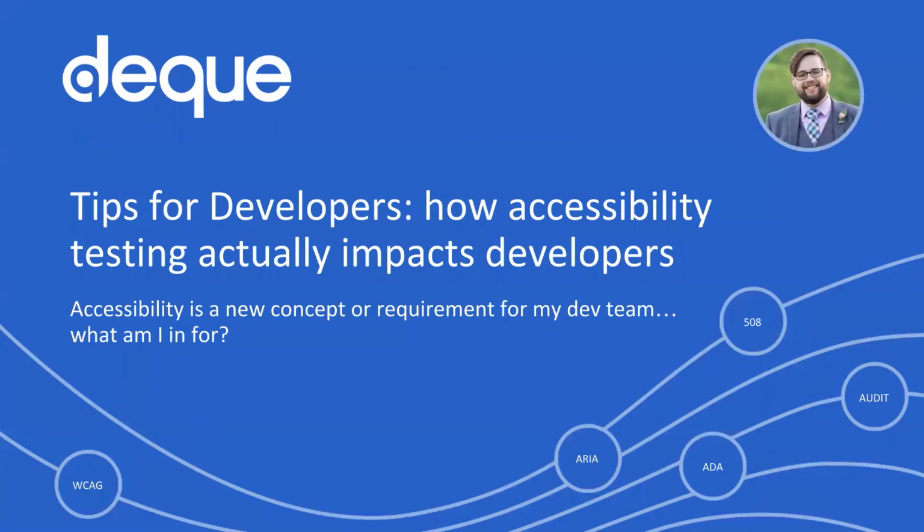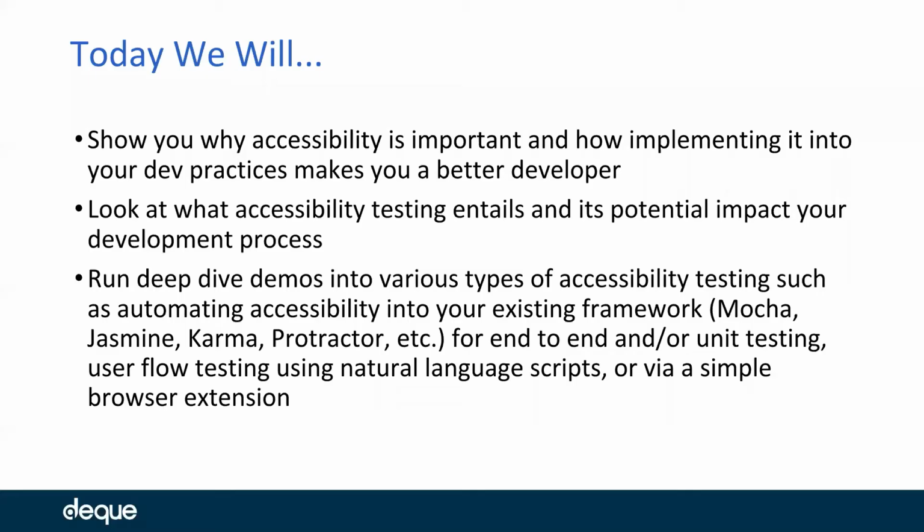What can I do about accessibility in development? And then take a look at some demonstrations of different ways that a developer could test, find, and fix stuff in their environments. So there we go. Just laying out what we're going to be talking about today on this slide here, and exactly what I just said, right? We want to talk about why we do accessibility testing in development, what is the impact, or what does that look like in development, and then take a look at some demonstrations of some different ways to do that type of testing in development.